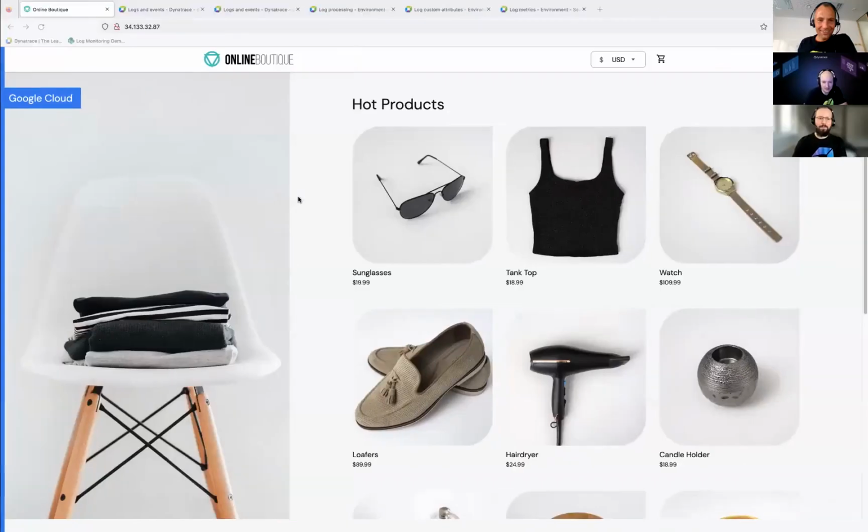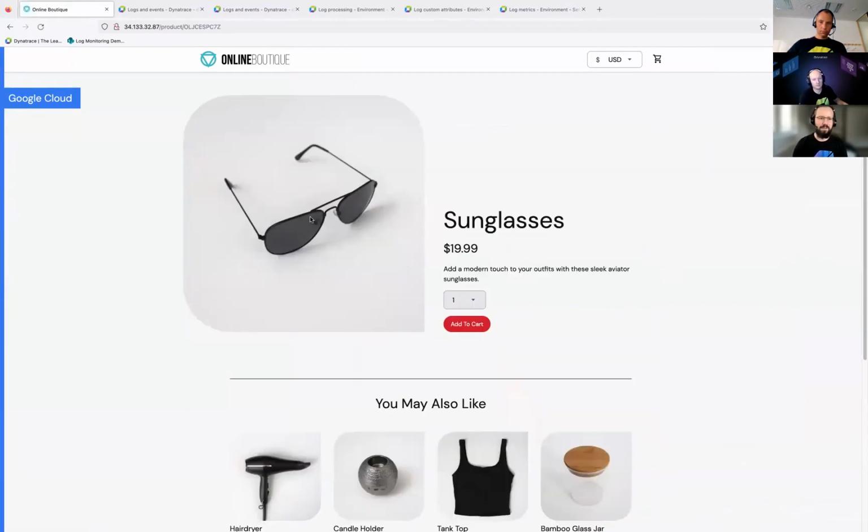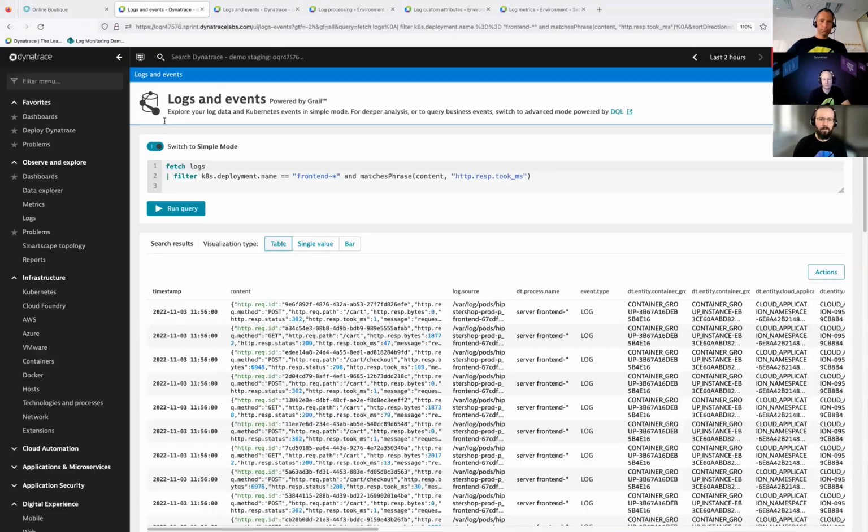For sure. So let me bring some more use cases. And in order to do that, let's start with an online shop, because as you know, it can contain multiple microservices working together and logging multiple things, from business-related data to some performance data, like, for instance, how long it takes to load the product detail page. And all of these can be found in logs. With DQL, let me show you some of the examples that we'll get from the logs. Here is a front-end component that basically renders the page.